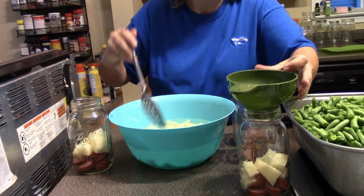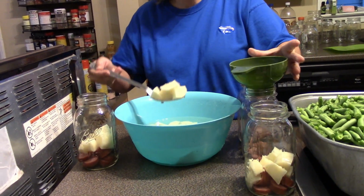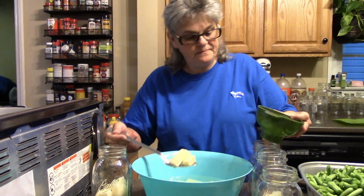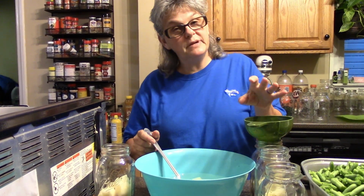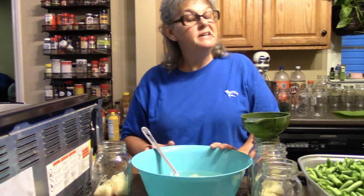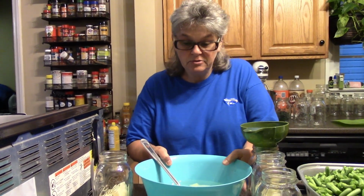Just putting a couple of spoons, just whatever you think that you would want to mix in with the meat and potatoes. Everybody has different likes. Some people may like more meat, some like more potatoes, some like green bean. Like I say, it's your food. A recipe is just a guideline. Fix it the way that you want. But this is what I'm doing today.